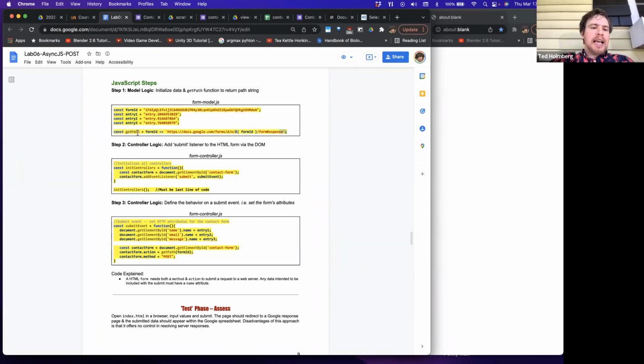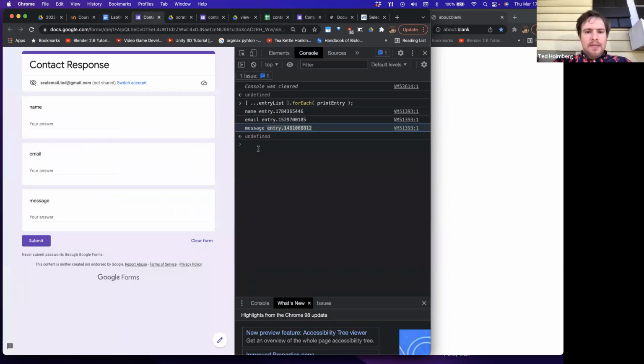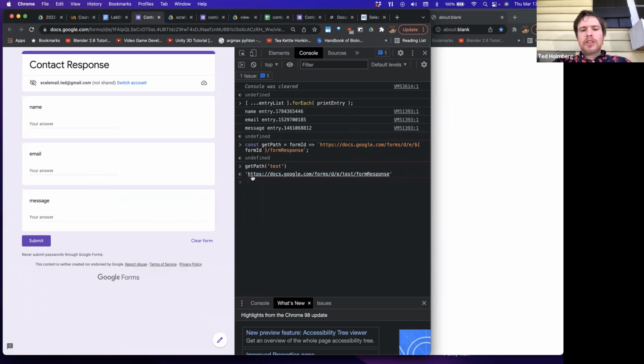So in fact, if I just want to test this out, so you can see what this looks like, if I call get path and I send in a test, it's going to produce a URL, and where the ID would go, that's where test is.